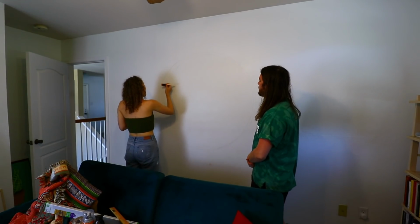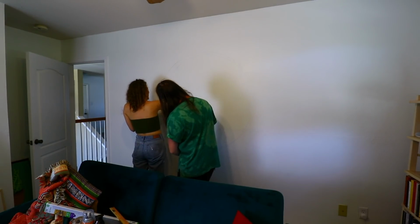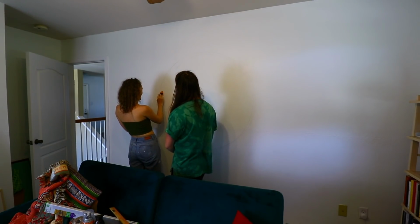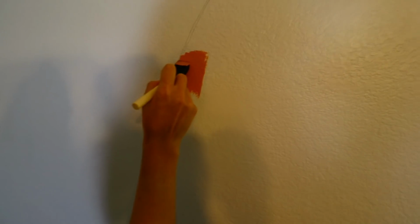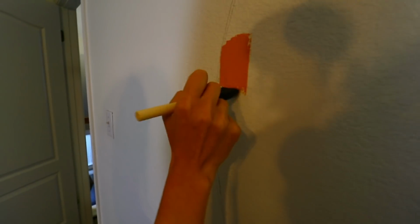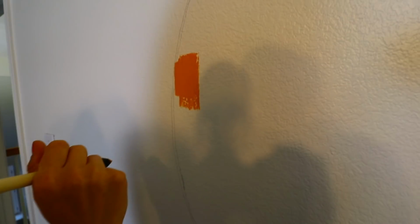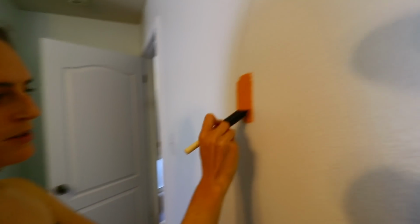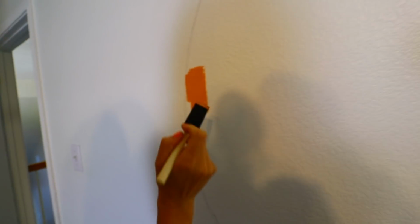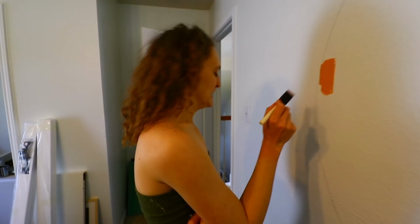First paint. Okay, I'm really nervous. Mmm. I love it. It's exactly what I thought it would look like. Let's get the audience reaction. It looks redder on the camera. Oh, interesting. In person, it's almost a peach color. Yeah, but it's very terracotta, which is what I wanted. So it's really good. I feel like we might have to do a couple coats, dude. Let's do it. Get painting, girl. Get painting.